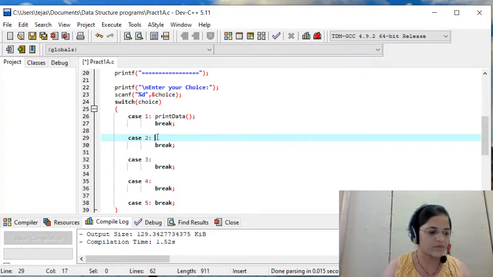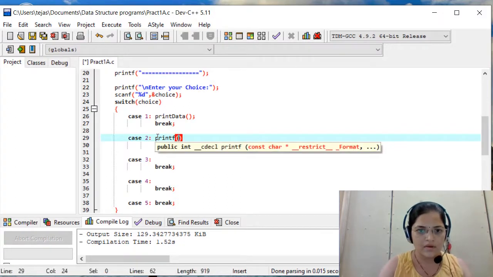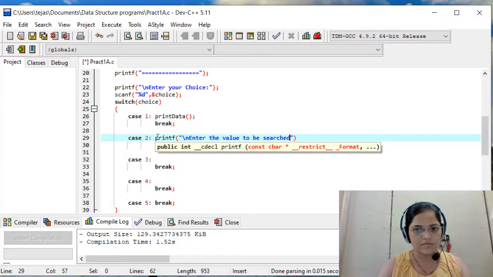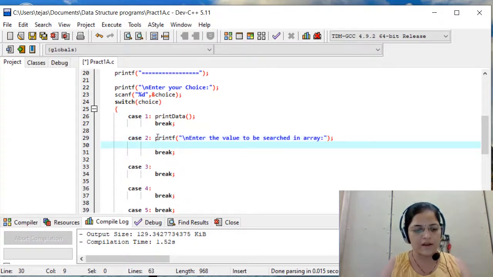So in case 2, first printf enter the value to be searched in array, of course. Now I will accept the value to be searched.